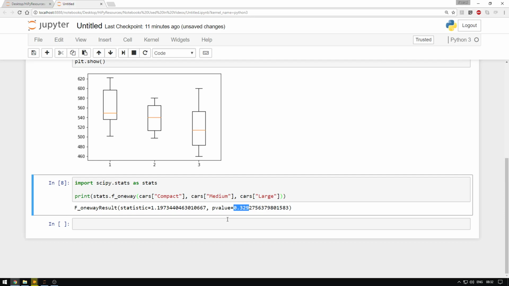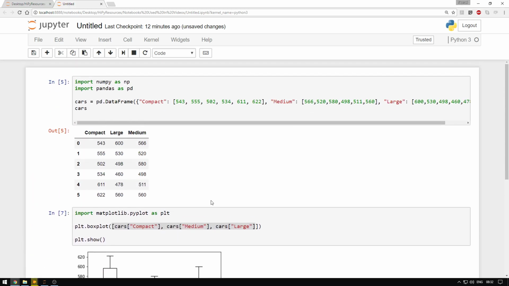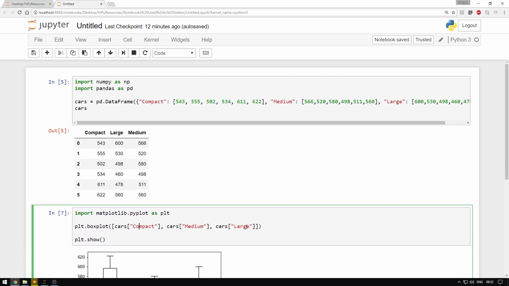In the later part of this guide, I encourage you to look at the written resource for this. We look at the statsmodels way of doing this, and then we also look at the two-way ANOVA, which is when we have two different categories to base on. Right now we just have the type of car, but if we also had the type of engine, we'd have 3 different types of cars, and within that 3 different types of engines. We could do a two-way ANOVA, which is based on 2 different categories. So we can look at that as well, in the statsmodels documentation and the guide we've written for it.